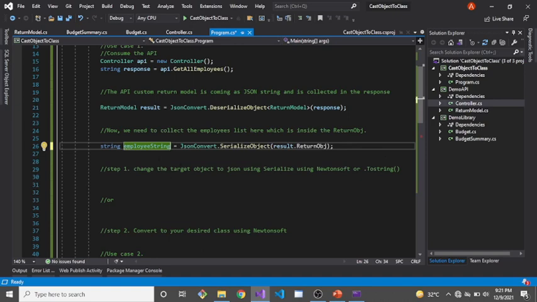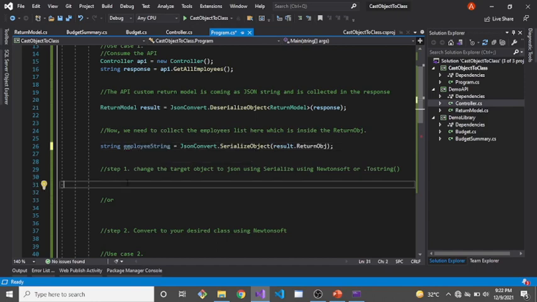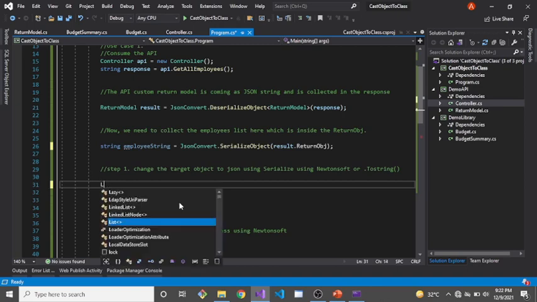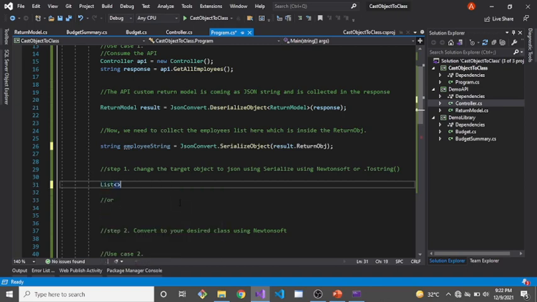So now we have in employeeString a JSON string essentially, which we can convert, also still using the Newtonsoft JSON library, very useful, into our desired class, like I'll show you in a bit. So now we can safely declare a list of employee, and we have it as employees. What do we do then?